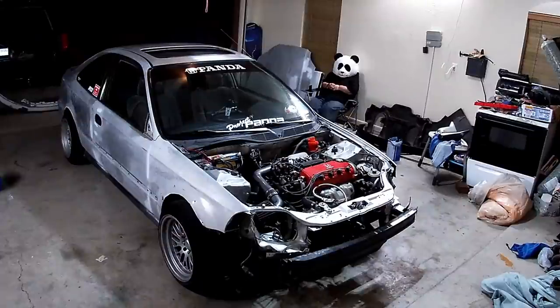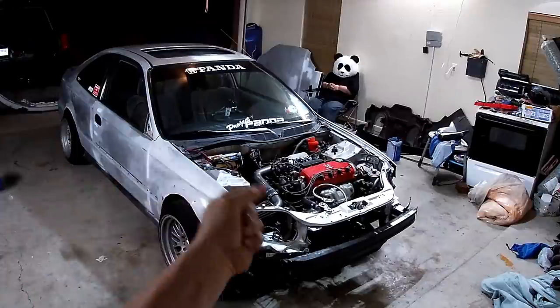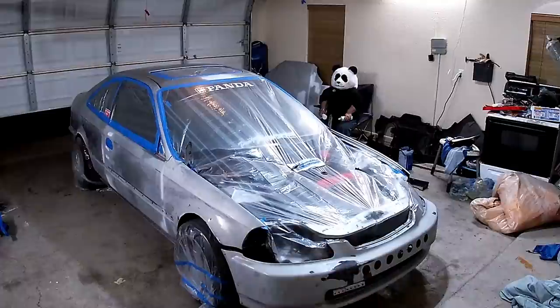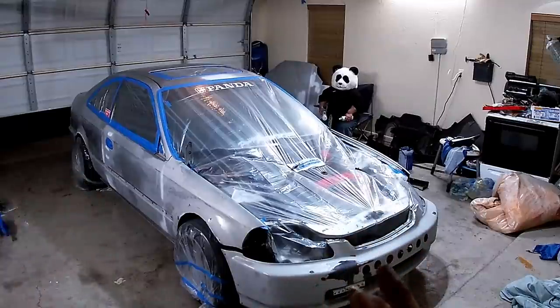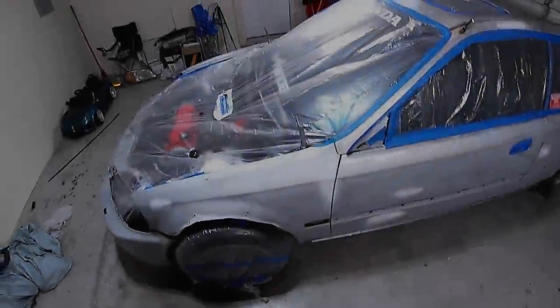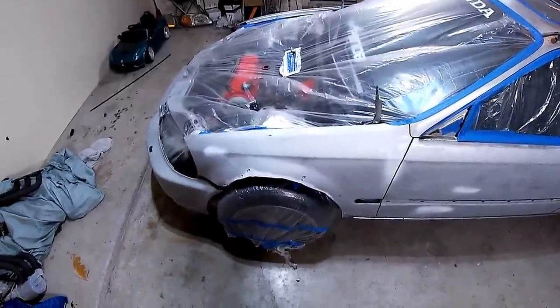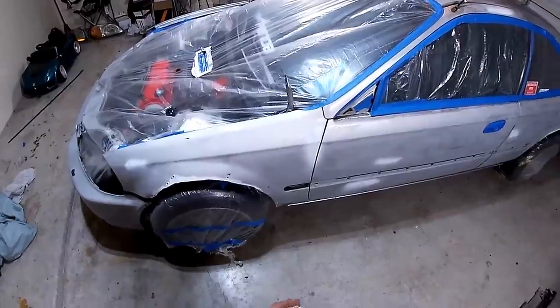Okay, so we're just gonna use movie magic. When I snap my fingers, all this will be ready to paint. Well, there it is. It's all prepped and ready to go. I'm gonna go ahead and put the GoPro on my head mount. That way you guys can see it all in first person view. So let's do this. All right, so just basically follow along. I'll put some music to this. Just watch how I do it, and here we go.